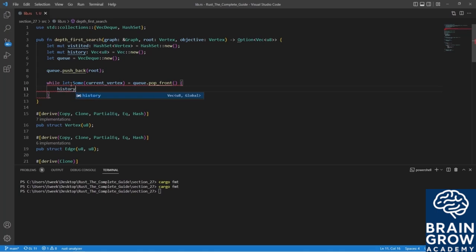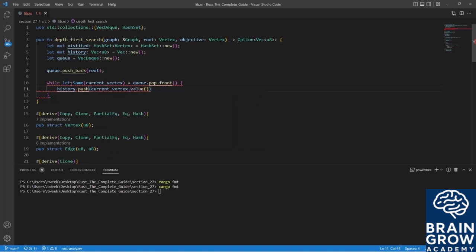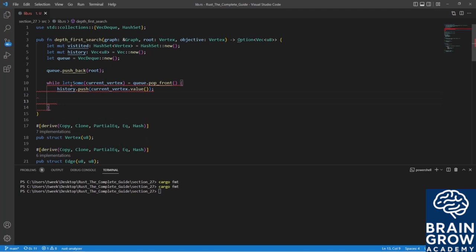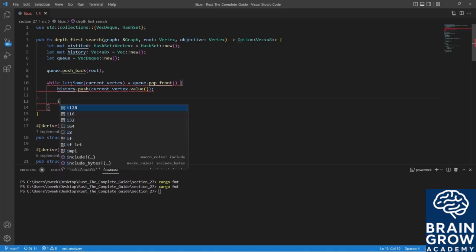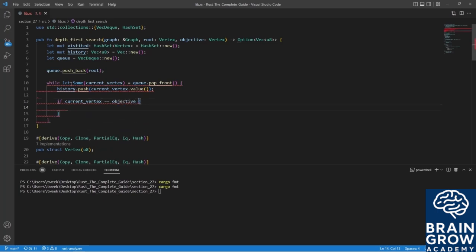So now we can add this into our history and say current vertex dot value. And now we want to verify if this vertex that we just popped is the objective. So we will say if current vertex is equal to objective, then we want to return some history.